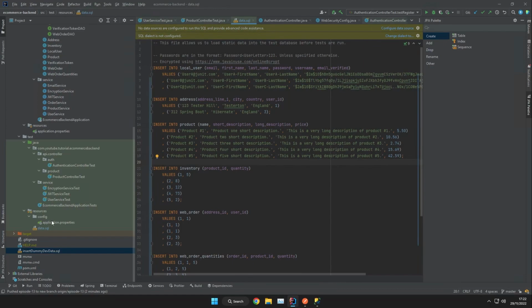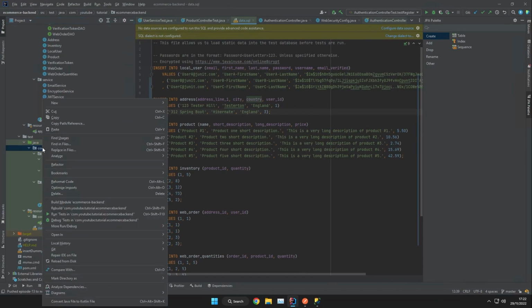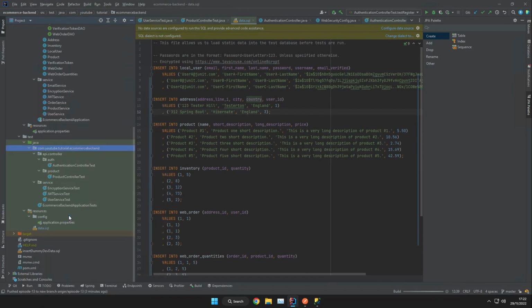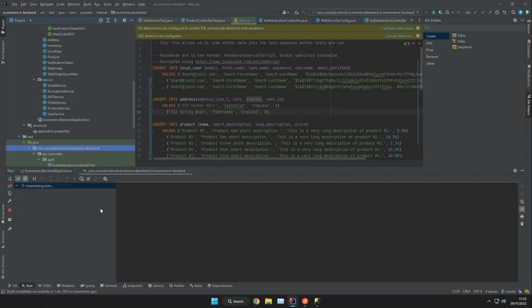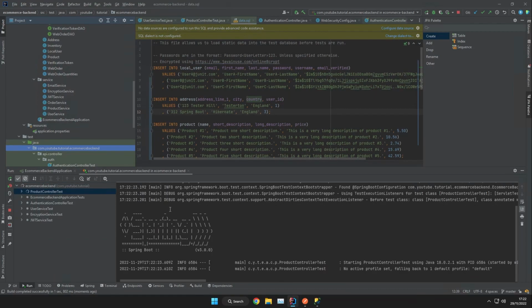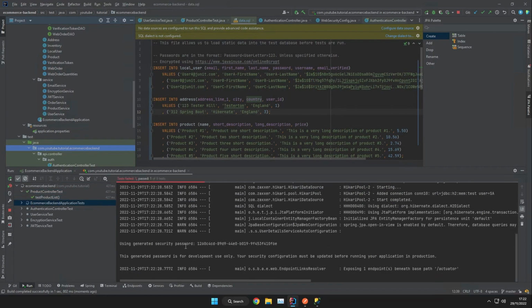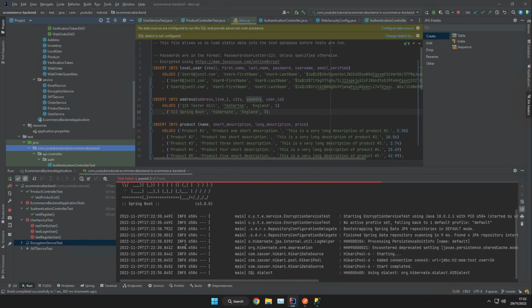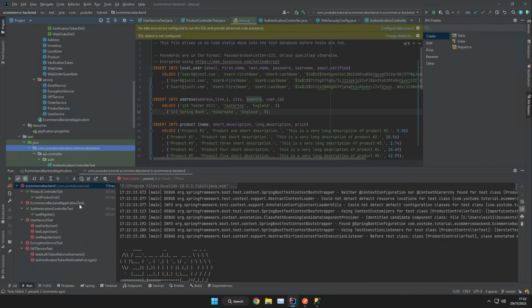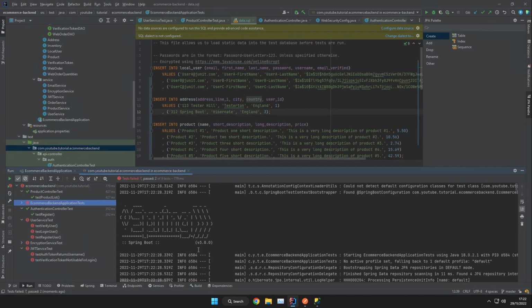So we've added this data.sql, but something has come up since the last episode, which some of you may have noticed if you had run the JUnits this way. If you select the top package and run all the JUnits at once, you'll notice that when Spring initializes, it does its little bit for the first couple of them, and then we start getting loads of errors again, and that's really strange. Well, why do we get these errors?